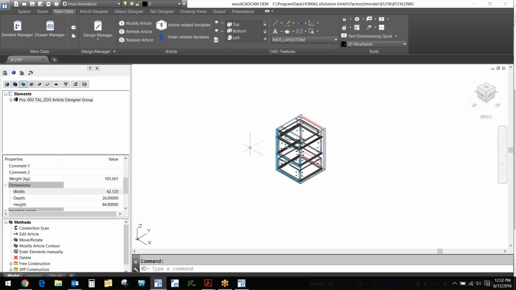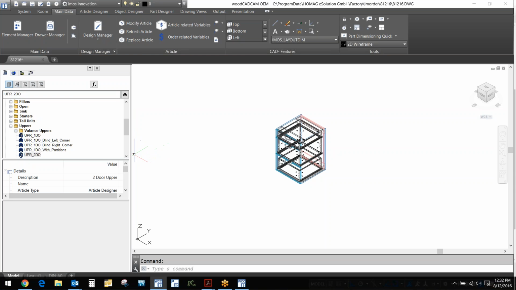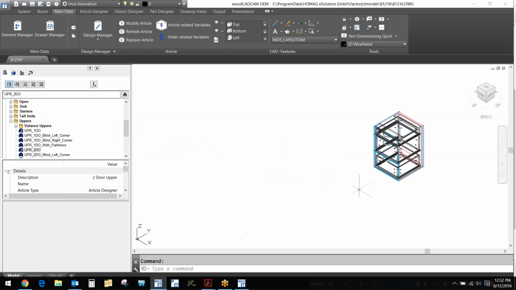But one thing that fascinates me, and I think it'll fascinate them too, is you can change the assembly system. You can switch from minifix to wood dowels easily. That's something I'd like to highlight a little bit. Maybe that's now, maybe that's later, but just to mention it. Yeah, let's do that, and let's make a new product from scratch. So we can see that I already have cabinets in the library, but let's look at how we could build something from nothing and then make it behave the way you want.